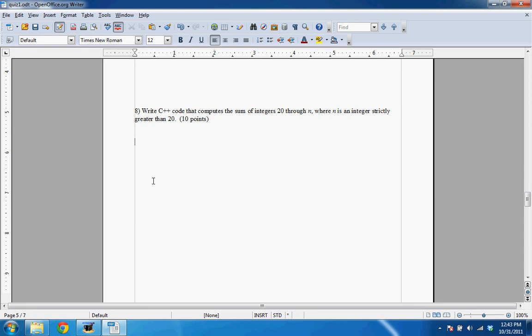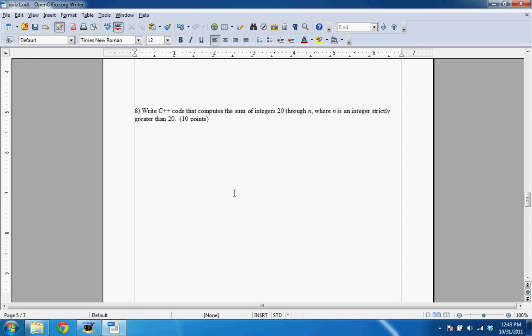Okay, write C++ code that computes the sum of integers 20 through n, where n is an integer strictly greater than 20. All right, we need to compute the sum of integers 20 through n. You could try to figure out a formula for that, or use the loop.